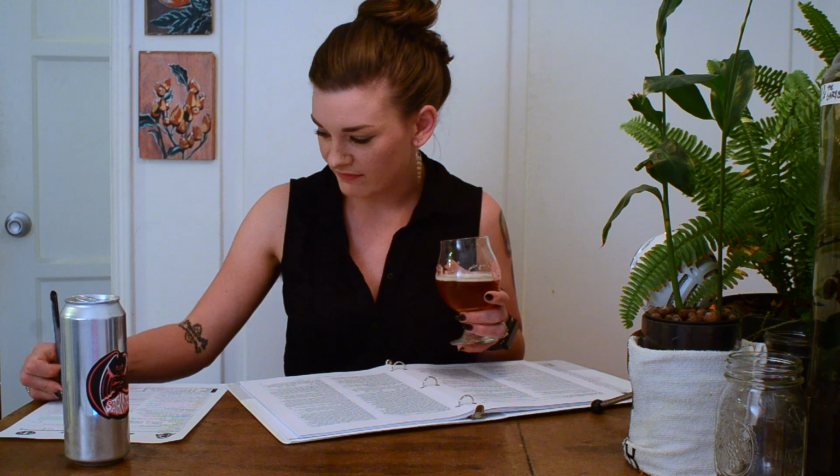There's an alcohol warmth, but I think the mouthfeel I did all right with. I don't know if I would give it full mouthfeel points, just because there's a lot of hotness still and I can kind of feel it. So I'm going to give it a 4 out of 5.